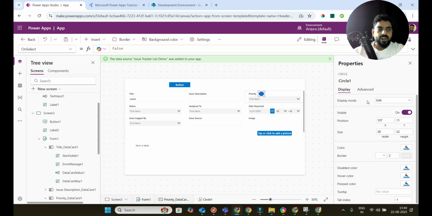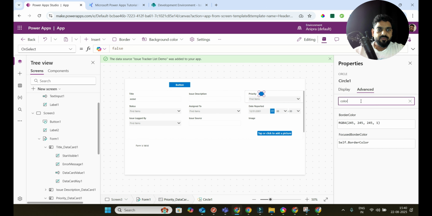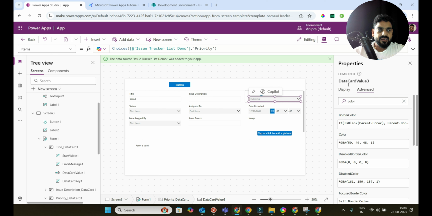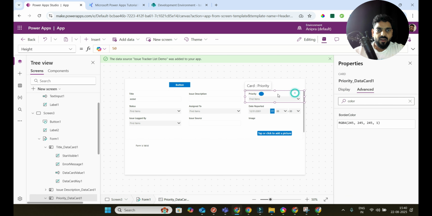Now I will go into the color and check the data. This is data card value 3.